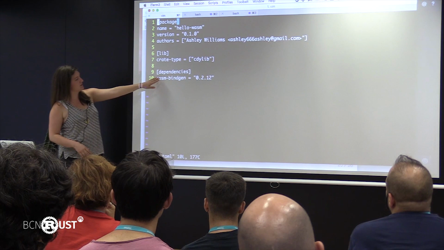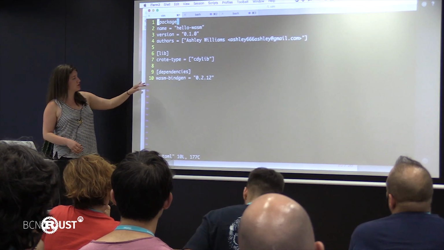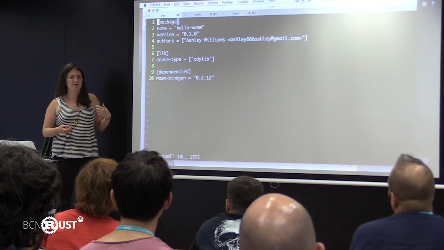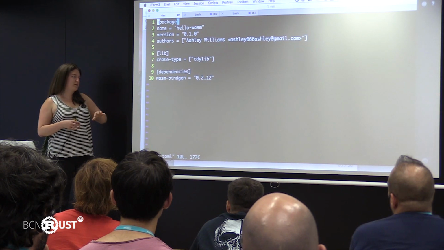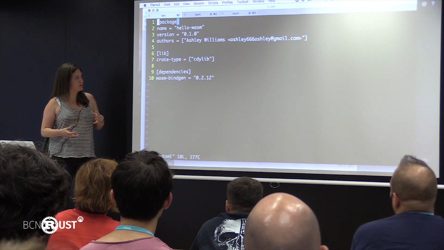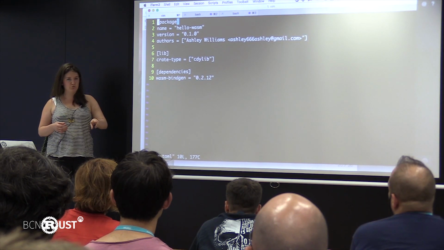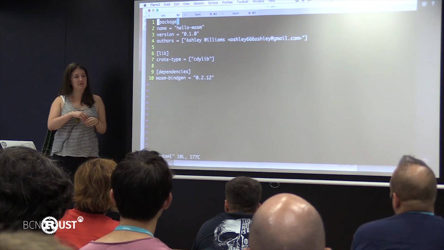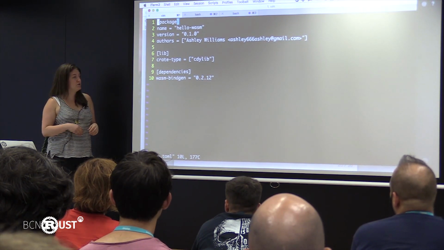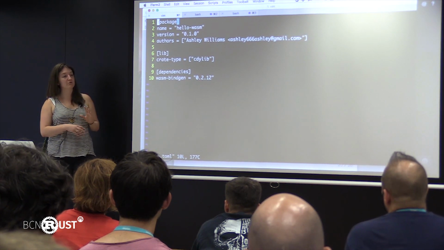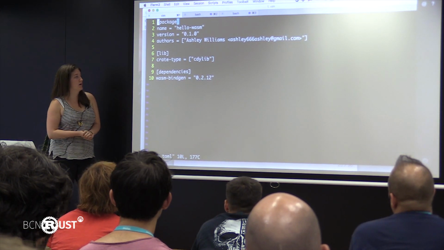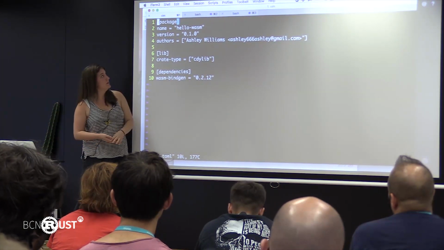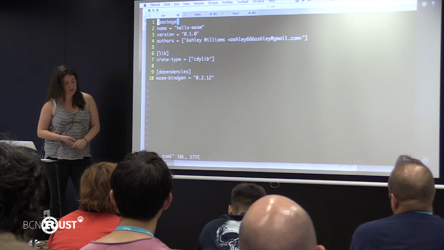The primary thing here to see is that we require one dependency for this project, and it's going to be this tool called wasm-bindgen. You might be like, Ashley, you already talked about wasm-bindgen, and it's some sort of translator tool. One of the things that is perhaps a little less inviting is that wasm-bindgen actually has two pieces. One piece is a library, and you're going to see how we use it in a second, and the other piece is actually a CLI tool. You can download it on your own, but wasm-pack will take care of that part for you, so you don't have to worry too much about that. But you will still need to use wasm-bindgen as a library. And so here's how you would set up a general project.